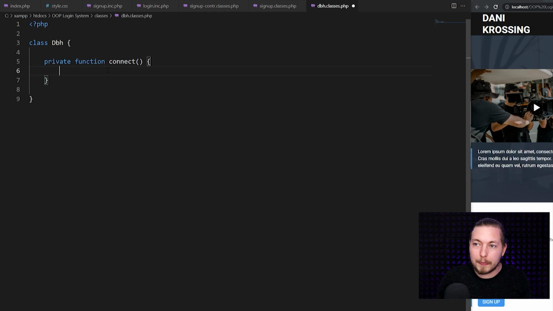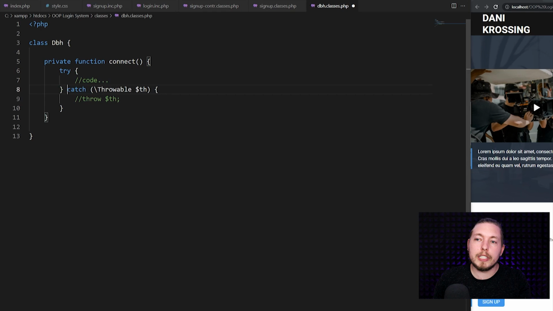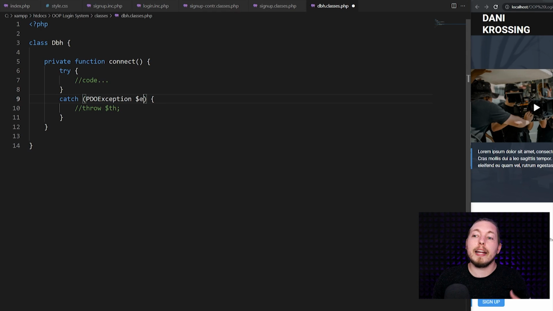So inside this method, I want to make sure that first of all, we have the proper information for our database. So I'm going to go ahead and run a try catch, which looks like this. It's basically going to try to run this code up here, and if there is an error, it's going to catch the error and do the error instead. In my example here, I want to check for a PDO exception type error, and I want to assign that error message to variable e, which is just a default naming convention we use when it comes to try catch methods inside PHP. So variable e is fine for now.